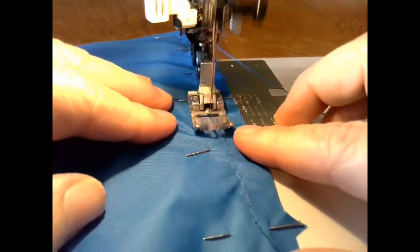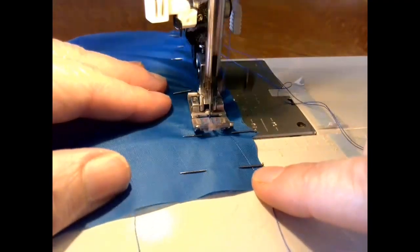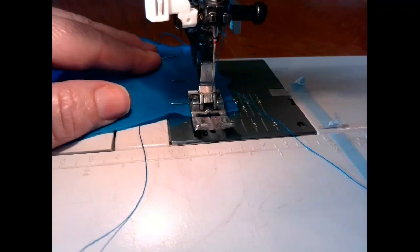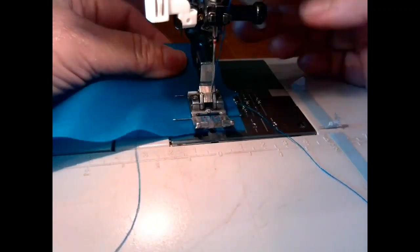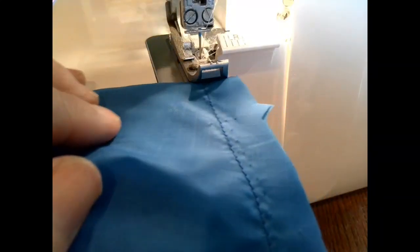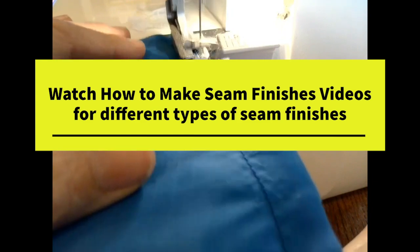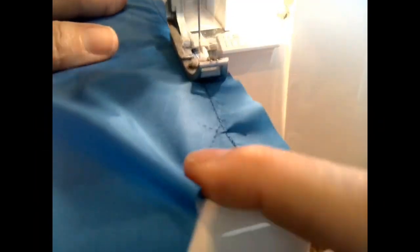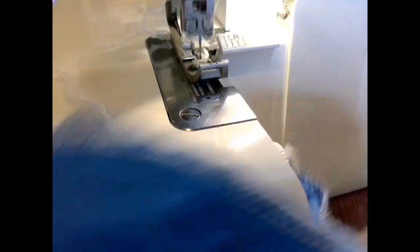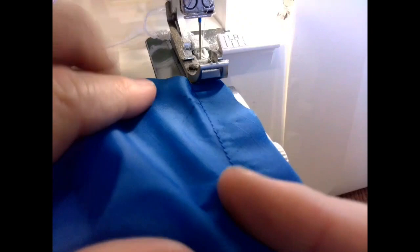Don't get any folds in our fabric. When we get to the other end, we will back stitch. And then we'll repeat the same process sewing across to sew the other shoulder seam. After sewing the shoulder seam, you'll need to apply a seam finish to the edge of the seam allowances. And you need to do that to both of your shoulder seams.